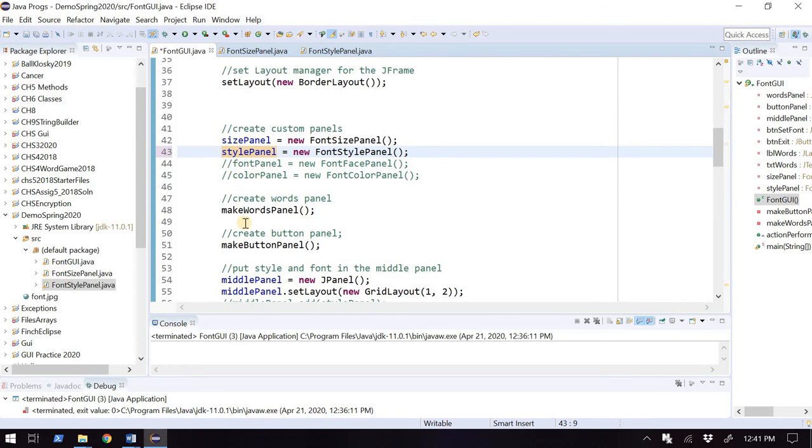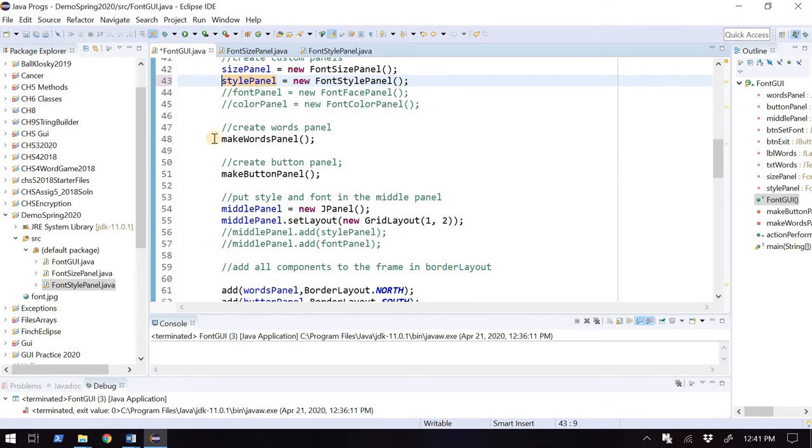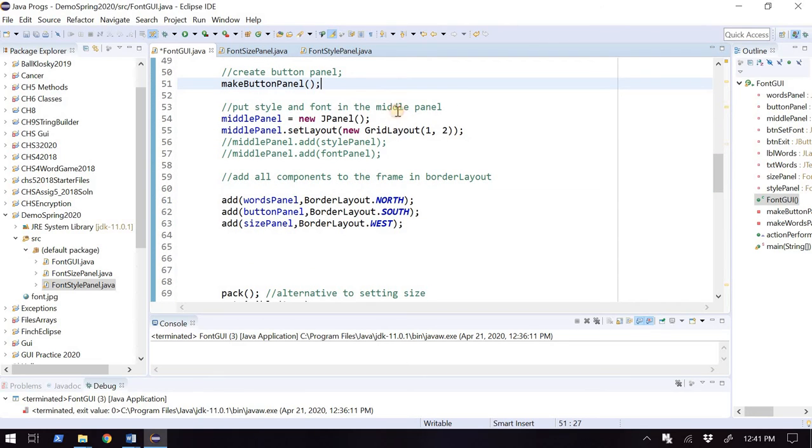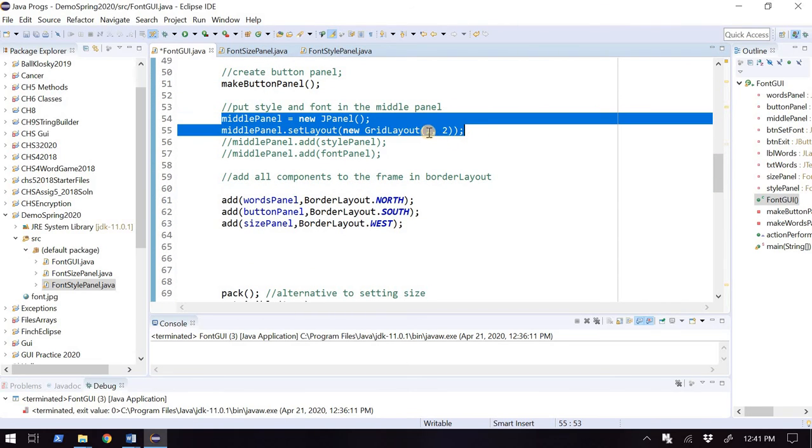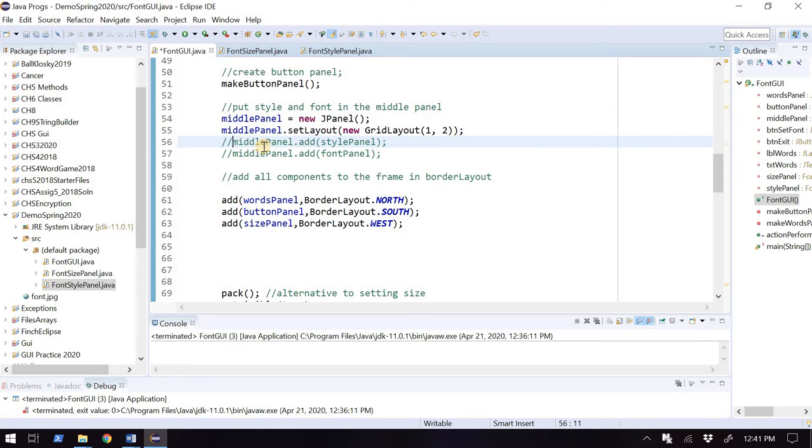Again, haven't done font or color. Looks like I have a words panel, a button panel, and then this middle panel that has a layout set for 1 row, 2 columns, and I've only developed at this point the style panel, so I'll uncomment that.